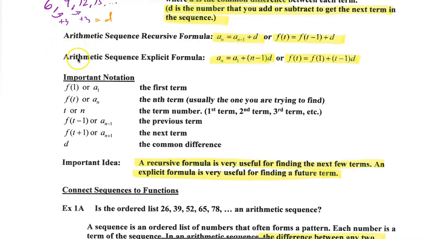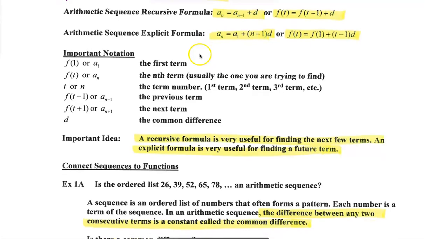We can also do it using the arithmetic sequence explicit formula. So that's what this is, and we'll talk more about it. But that lets you find, like, the 30th term. Instead of having to go one by one, which the recursive formula makes you do, we could just skip to like the 32nd term or the 150th term. That's what the explicit formula lets you do.